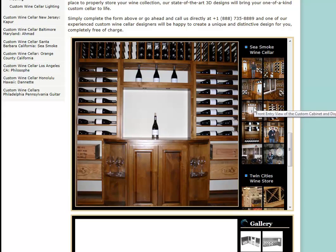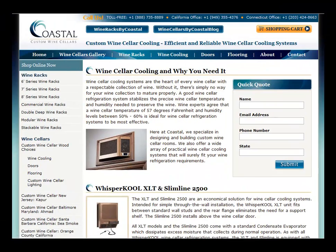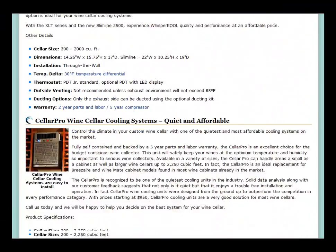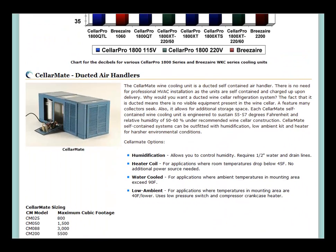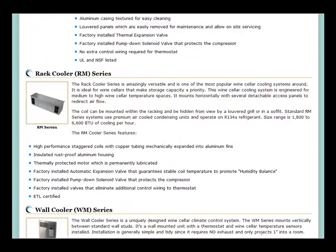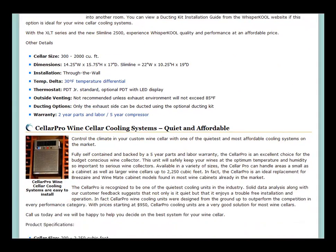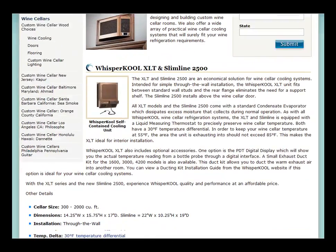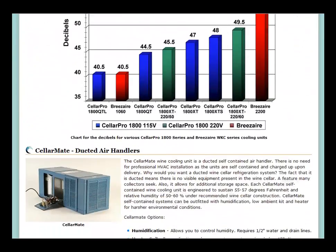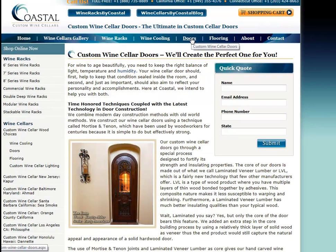The Sea Smoke Wine Cellar and Winery was a lot of fun and an honor to supply with our wine racks. As for cooling units, there are three ways to cool a wine room: self-contained units that mount through the wall, ductless split systems, or ducted air handlers so there's no visible equipment in the wine room. We offer WhisperCool, CellarPro, U.S. Cellars, and Cellarmate products, and we can help you determine the right fit for your particular room size and location.